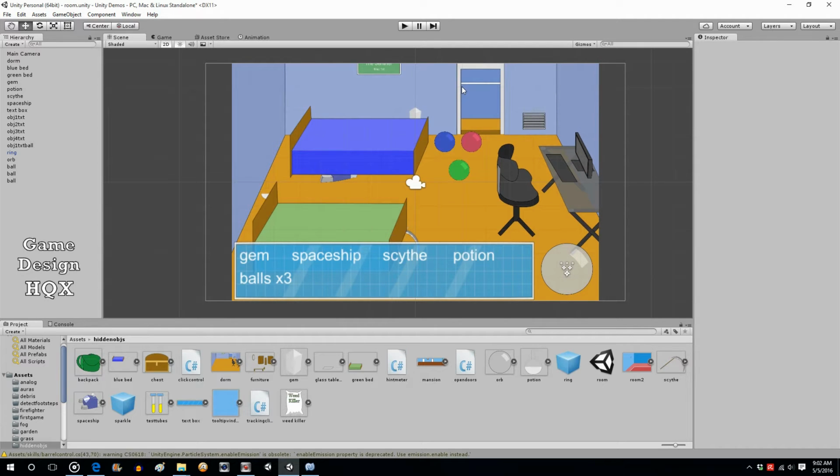Okay, so I was asked to demonstrate how to have a bonus score based on time. So if the player completes this really quickly, they get a larger bonus. If they take too long, they get a diminishing bonus or perhaps even a penalty if they exceed the allotted time. So a couple things we have to do.